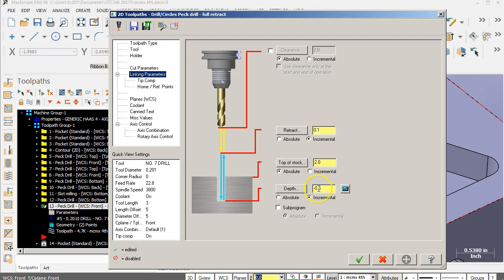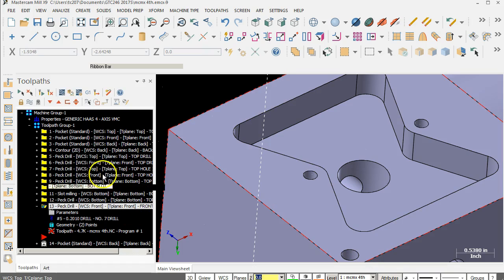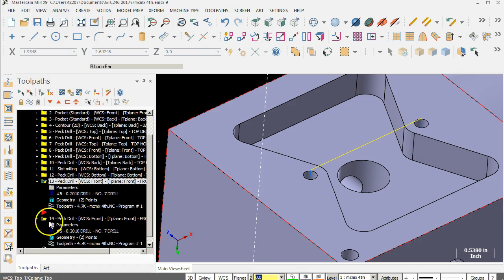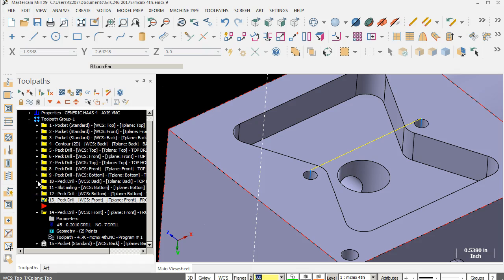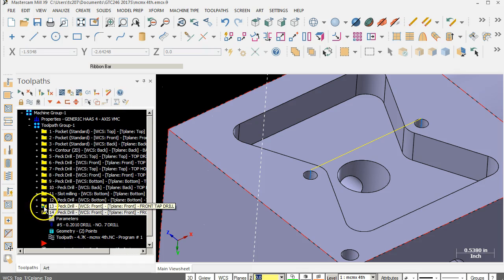So let's go 7.5, and then we'll go not quite as deep on the tap. All right, so the peck drill can be converted over to the tap pretty easy. So Control C, Control V. Should already have the holes selected at that point, so that helps out a little bit. Let's go ahead and hide that one.